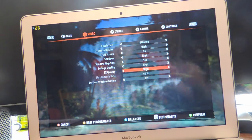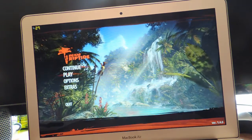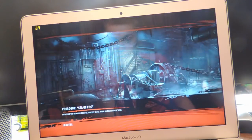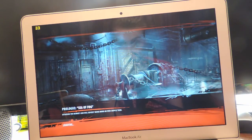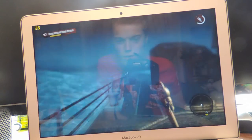So that's the resolution again. I don't know why it lets me play it on the high settings. I really don't. This is a lot newer than Red Faction, but I'm only playing Red Faction at medium settings. But at least I can play them. All games are probably playable on this, apart from Witcher 2, which I've heard is not playable because of the low frame rate on that.